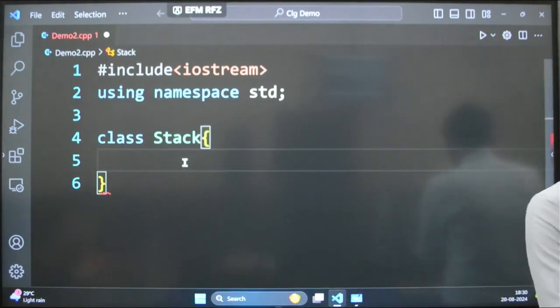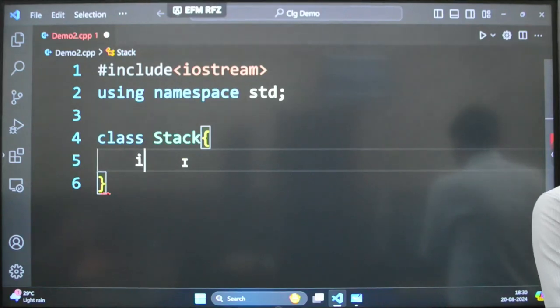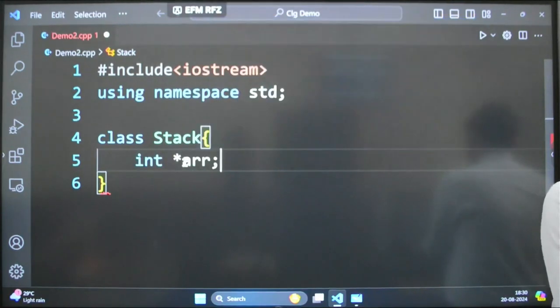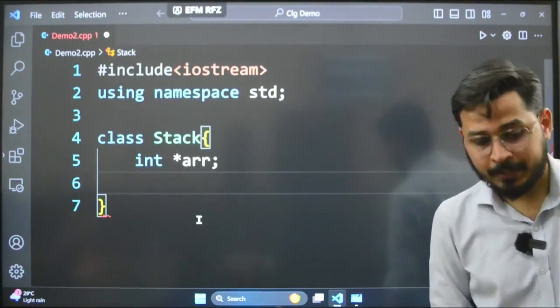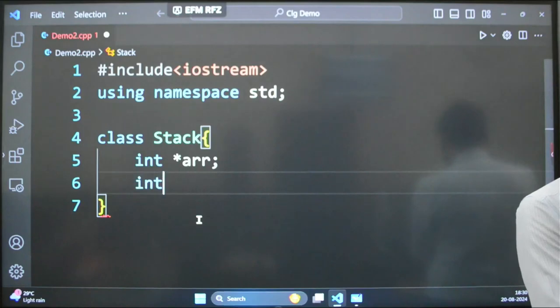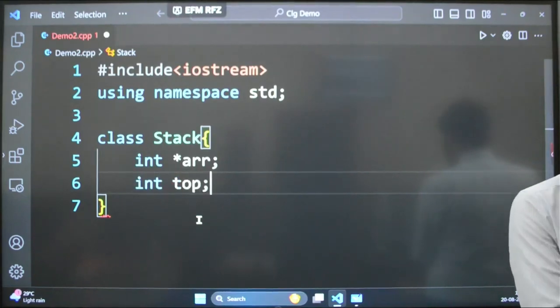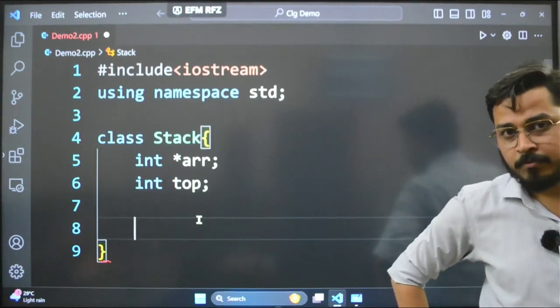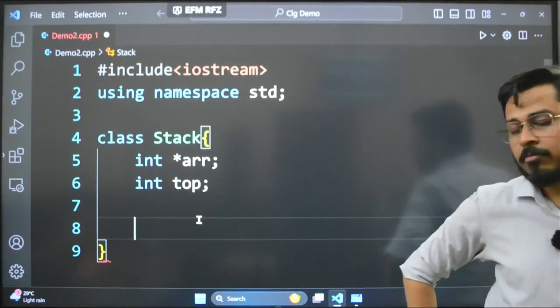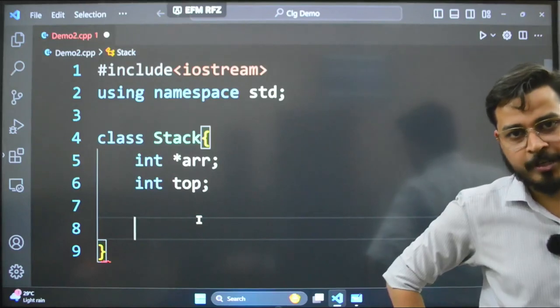So in this case, I take a pointer called int star arr. Then I have said int top. So there are two things that I have taken: a pointer to an array, and a top variable.